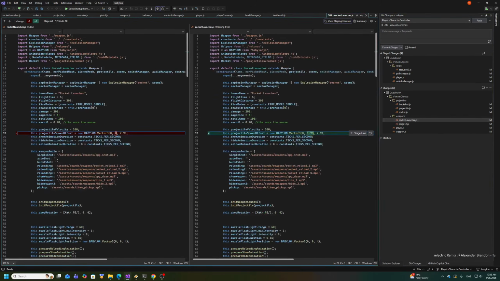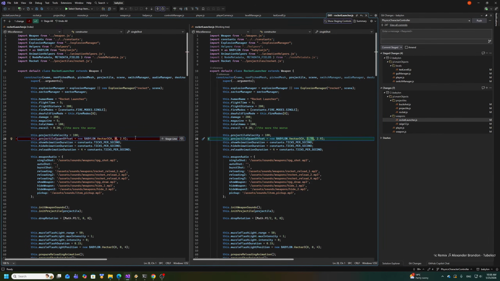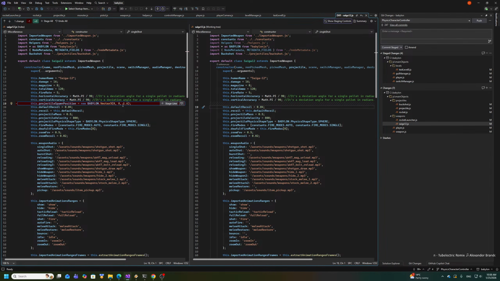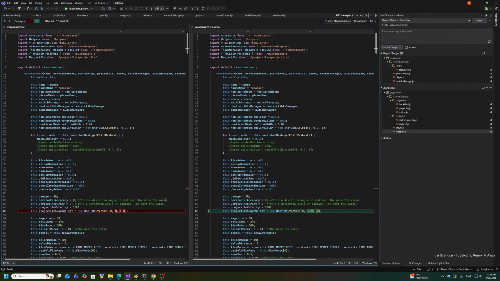Let's continue here with the guns. What did we change? Here are some adjustments of projectiles, so they spawn at the necessary height. And here, I just deleted that one because it can use the standard value, which is here in the weapon.